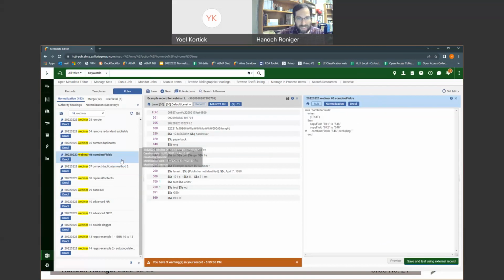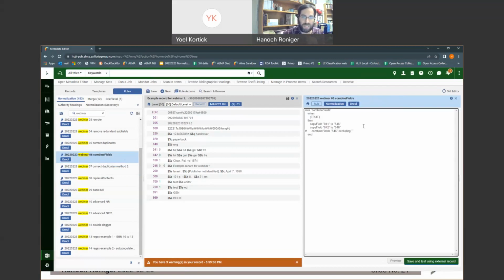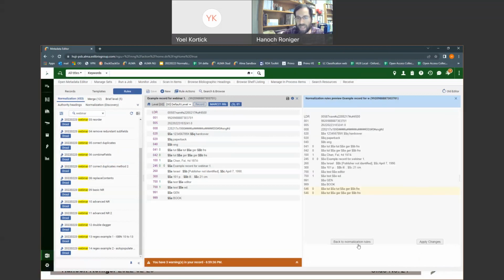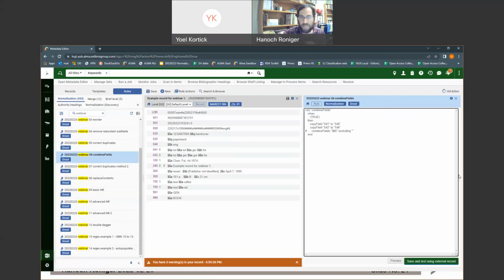And the next thing I wanted to show is that combine fields is also a function that sometimes doesn't work as intended. So in this instance, we will copy the fields to 546, and then we'll try to combine them. And what we will get is the NR not working and no indication of why.